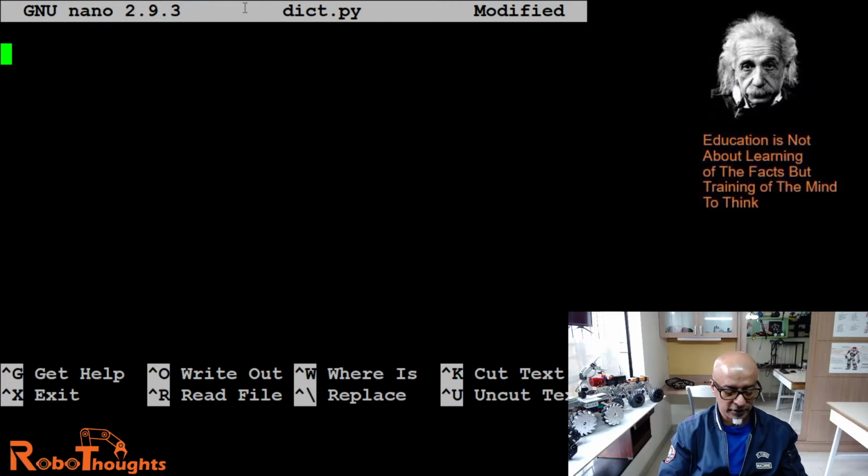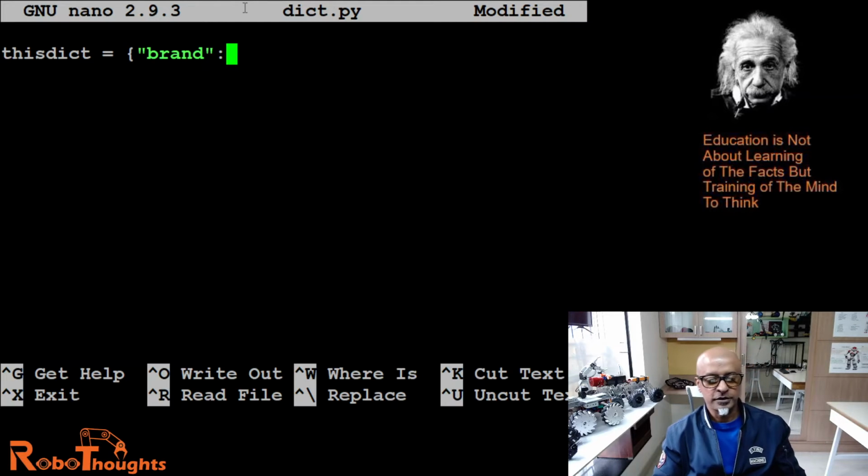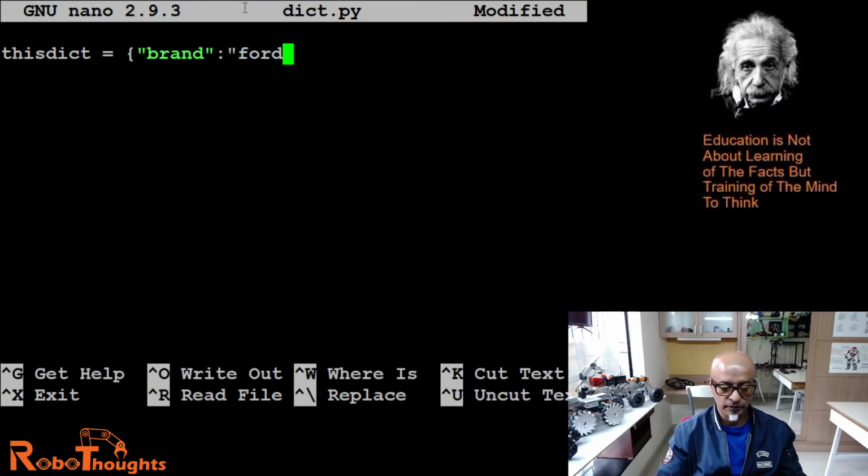Alright, let's see. This dictionary, curly bracket, say brand, close the quote, is Ford, double quote, Ford, and then comma.